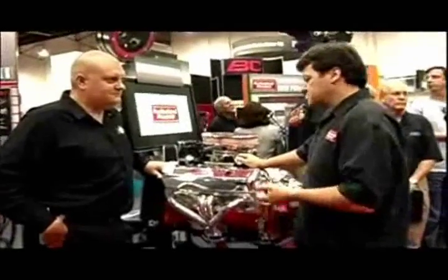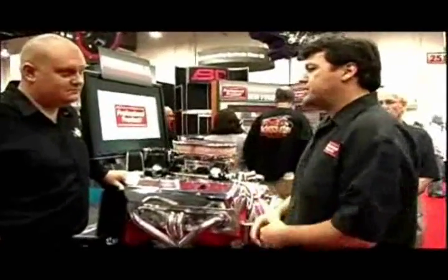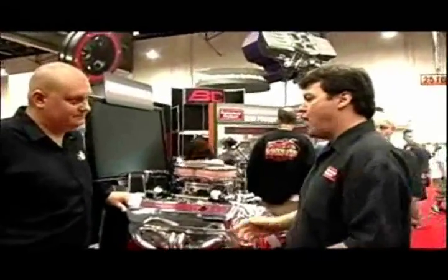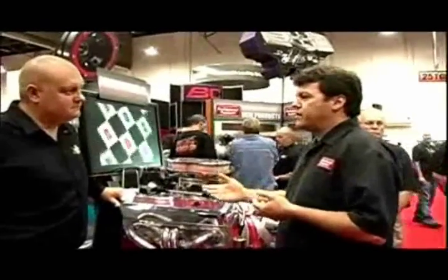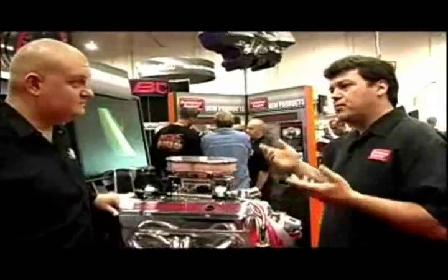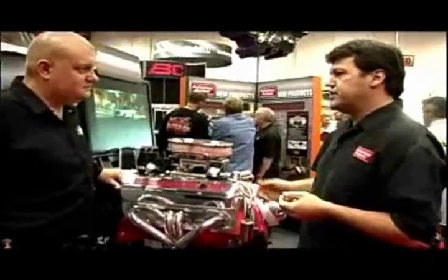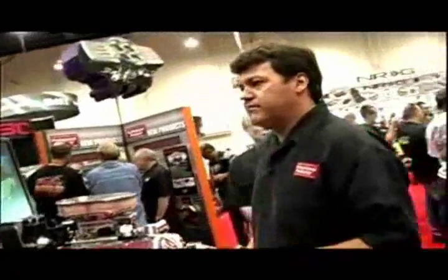It's an adaptive learning system, so the wideband reads the feedback in the exhaust, makes the corrections, and teaches the computer. So a full closed loop system. Yeah, full closed loop wideband, and we've added the adaptive learning process. So as you drive the car down the road, the tune dials itself in. If you want to do a major change, even a nozzle change, if you want to step up to higher horsepower, you're not stuck with this system. You could swap these injectors out, punch in a new number in the computer, and rescale it. You're on your way back down the road.